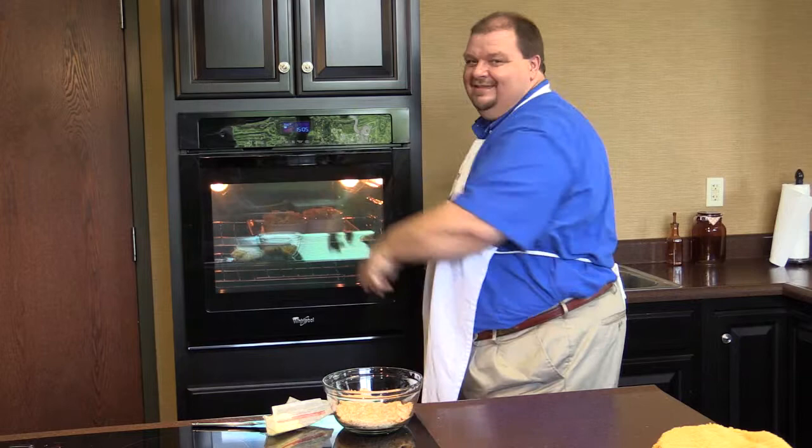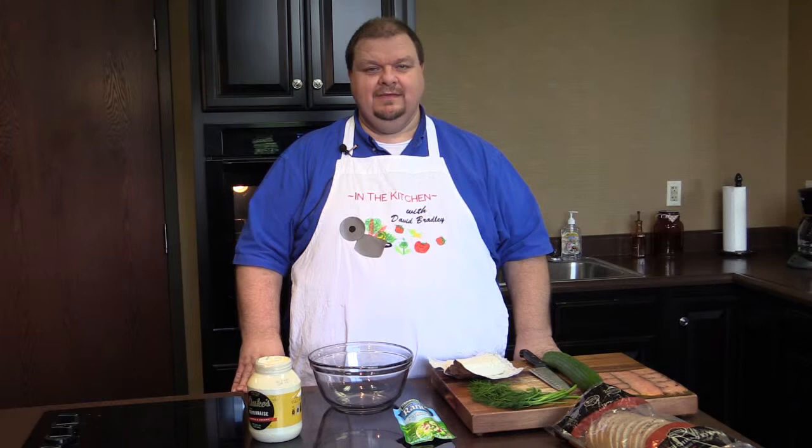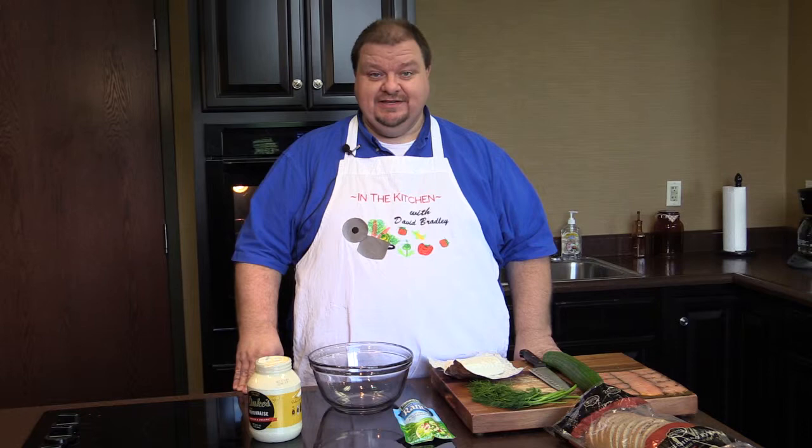And next, we're going to get started on our appetizers, which is smoked salmon and cucumber tea sandwiches. Actually going to kind of do two appetizers in one. I'm going to make cucumber tea sandwiches and smoked salmon tea sandwiches. And these are so good. We're going to go ahead and get started.